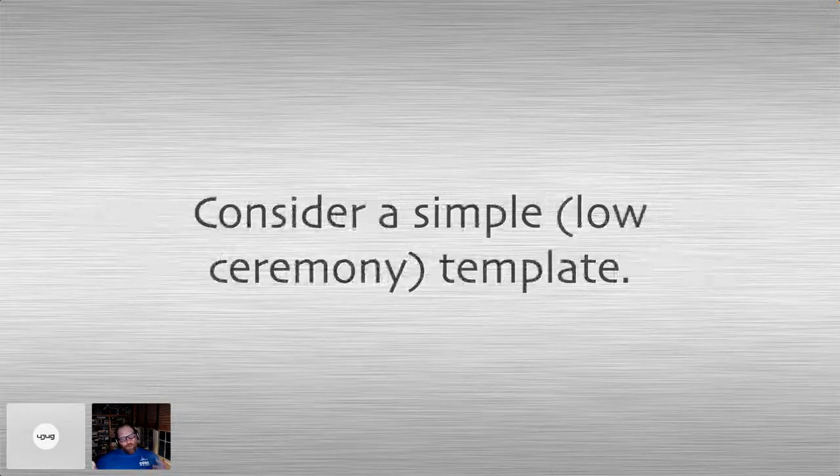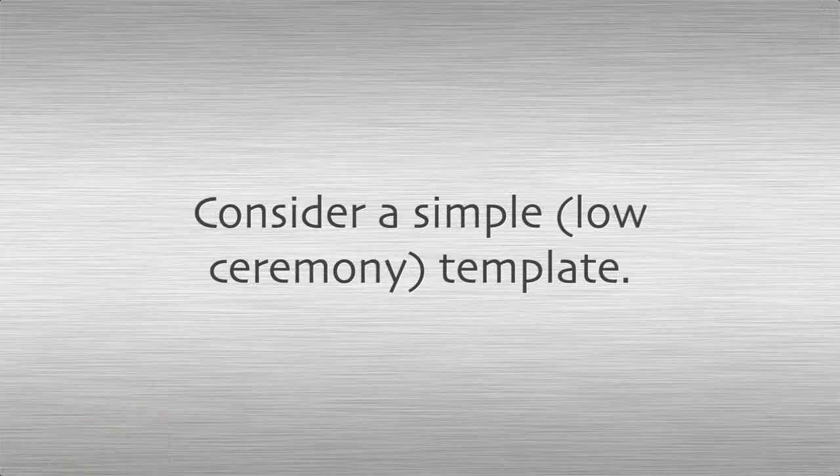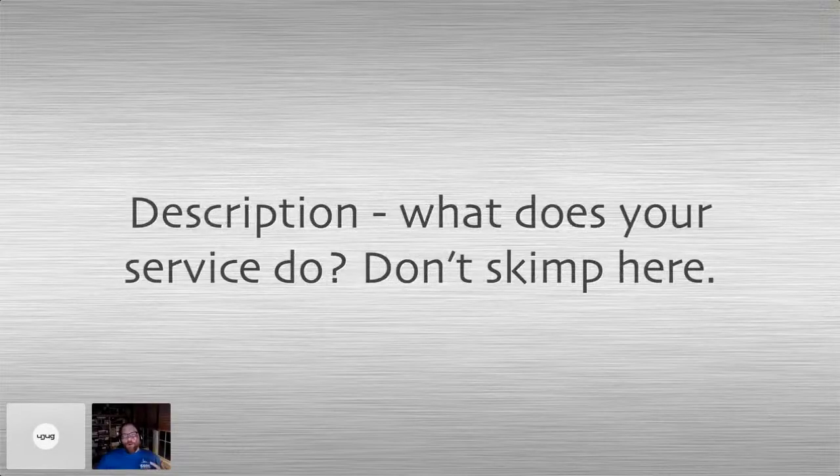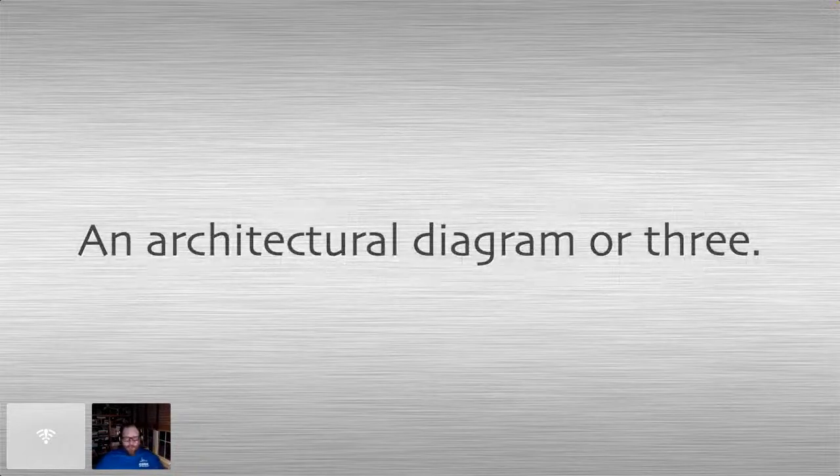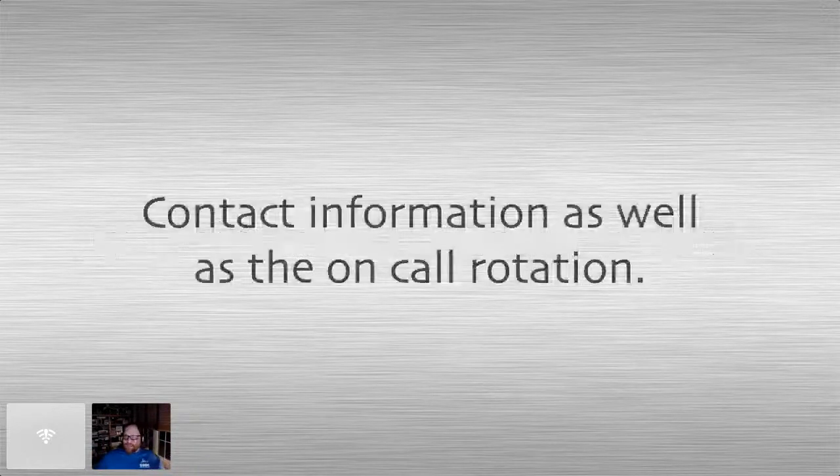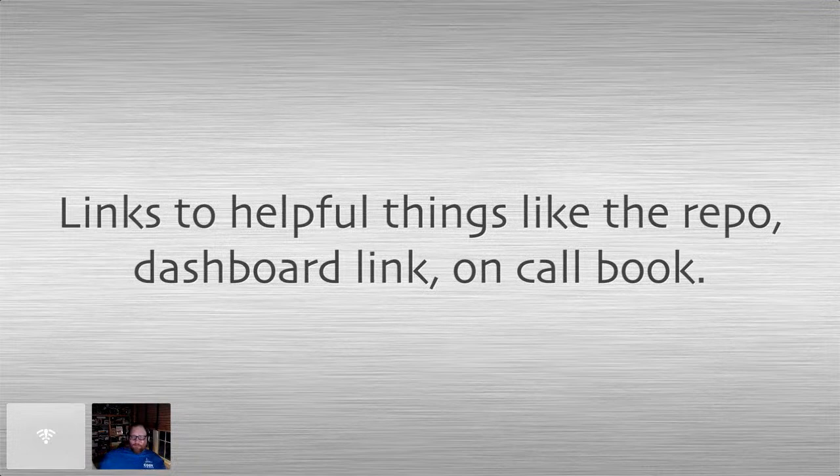I'm a big believer in low ceremony. This shouldn't be overly complicated. We shouldn't add things just to add things. Give me a good, solid description of your service. What does it do? Now, I know you're knee deep in it, and so it all makes sense to you, but give me a couple paragraphs. Give me a couple pages if you need to. I'm an architect, so give me some pictures. Give me the contact information for the team. What's the on-call rotation?